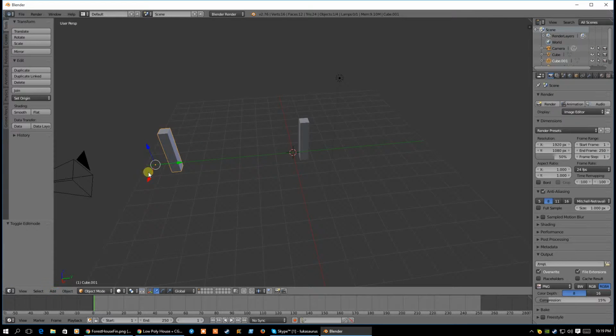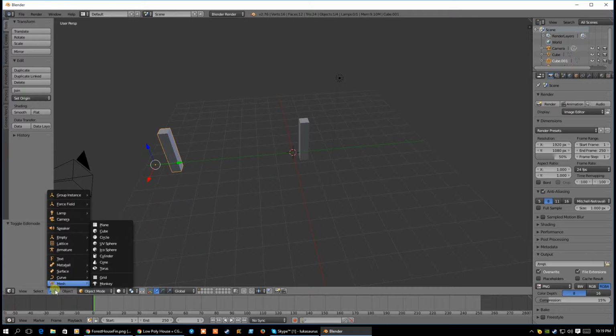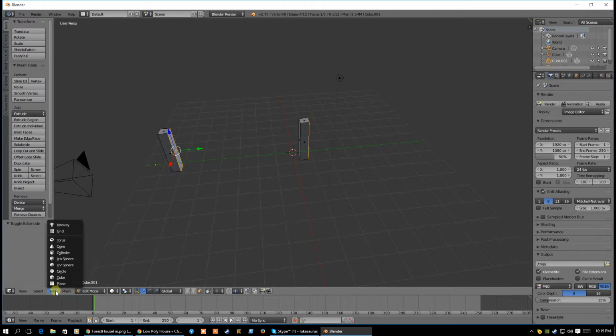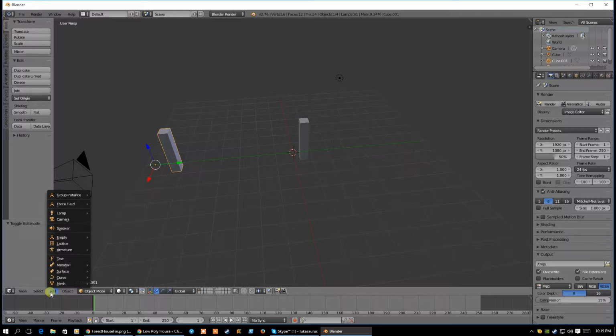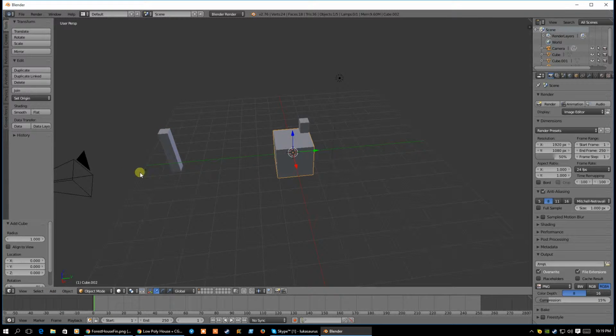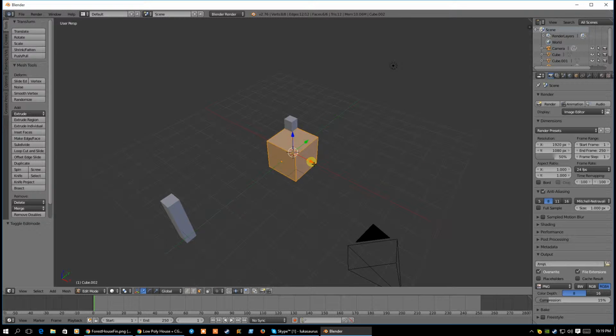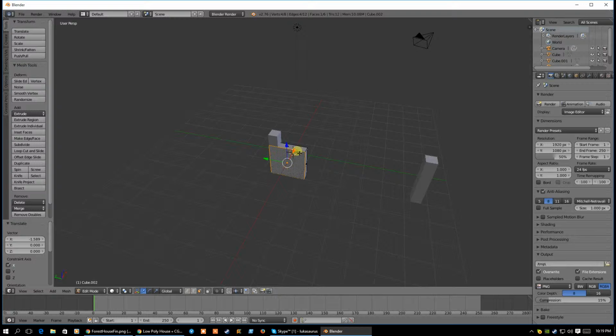What I want to do now is, making sure I'm in object mode, add mesh. If you go to add something and you see it just says these things here, you don't want to add it because it means you're in edit mode. So we want to be in object mode, add mesh, and once again I'm going to add a cube, and then I'll switch to edit mode for the cube, and I'm moving this stuff in. Okay, you've got to be careful not to use extrude for everything because a lot of the time it's not actually needed.